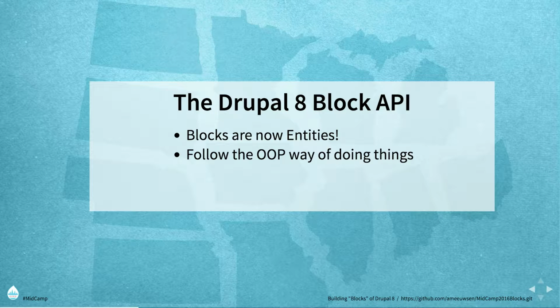So because blocks are now entities in Drupal 8, they also follow the object-oriented way of doing things. Drupal 8 is all object-based programming. So, and blocks are no exception. So for everything you want to get, you have a method to do that. Have any of you had to dive through arrays in Drupal to get to a value that you want? If you have, it's a pain. It hurts. So in Drupal 8, there's a method. If you want a value for something for a block, you just say give value, and that's it.